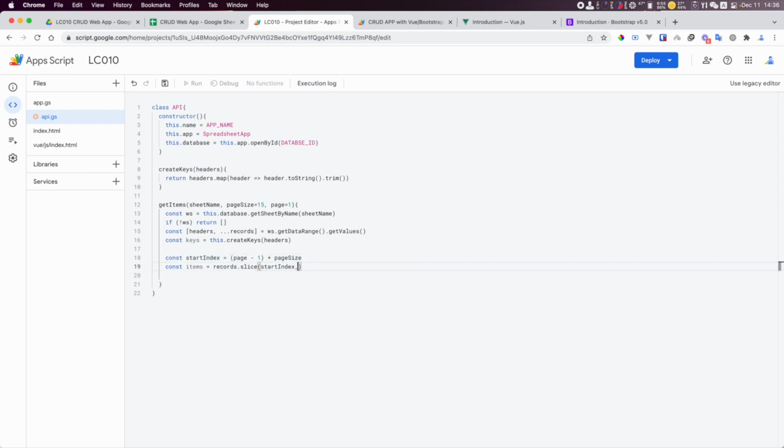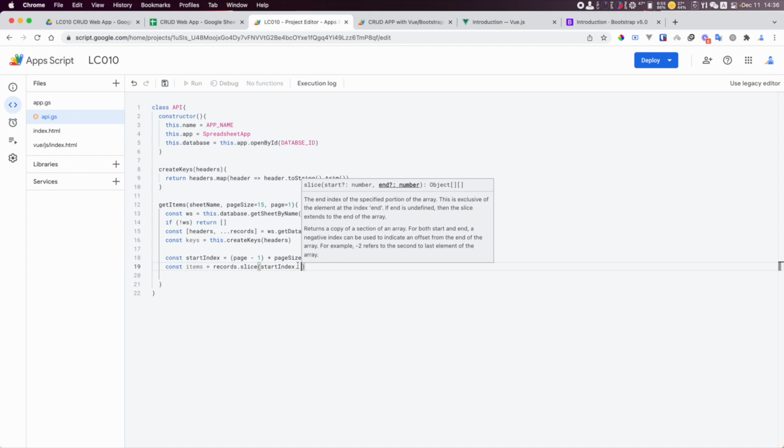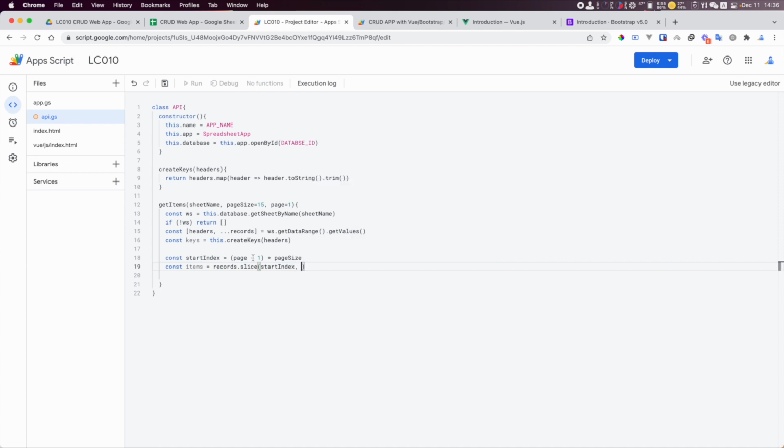And we slice this record from the start index, and the end position is going to be start index plus page size. So if the start index is 0, right, we end with 15.